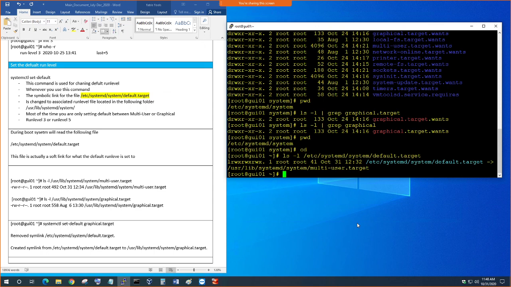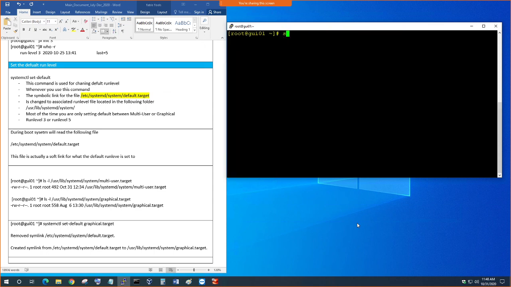So let me clear the screen. When you type systemctl get default, it's saying multi-user.target is the default one right now.